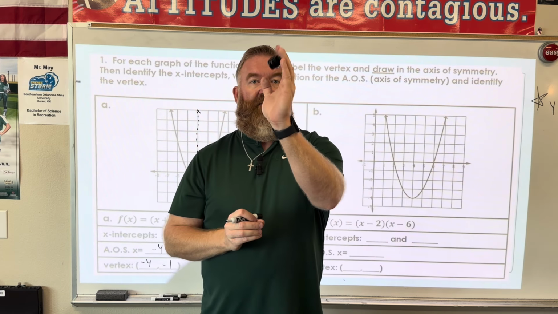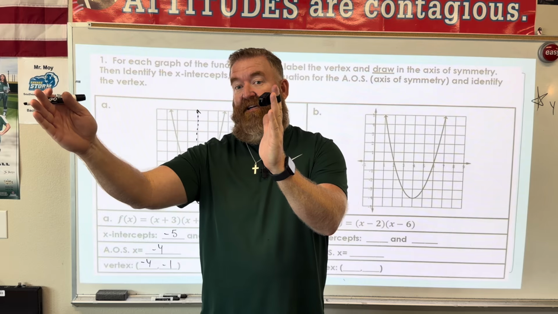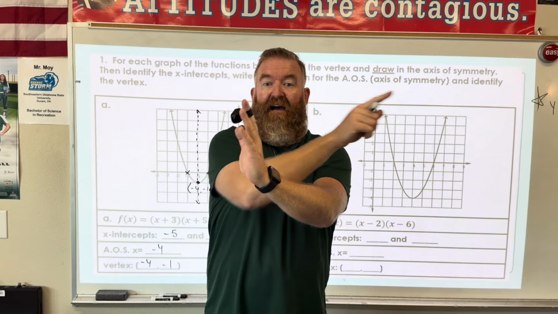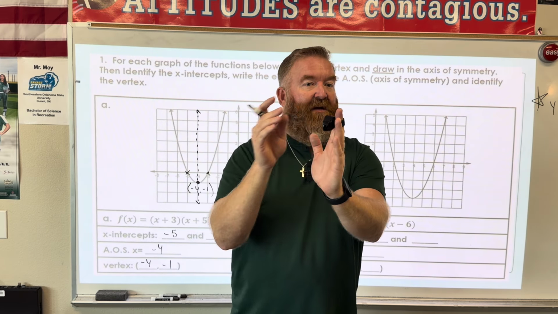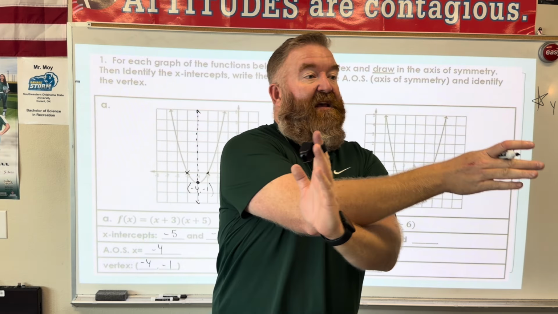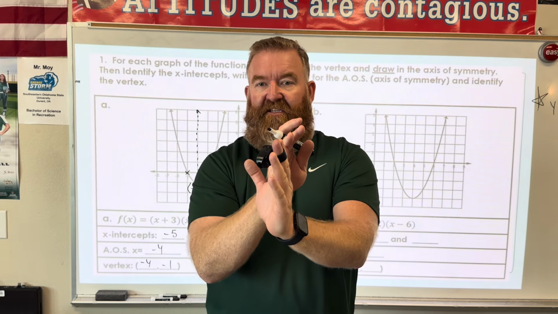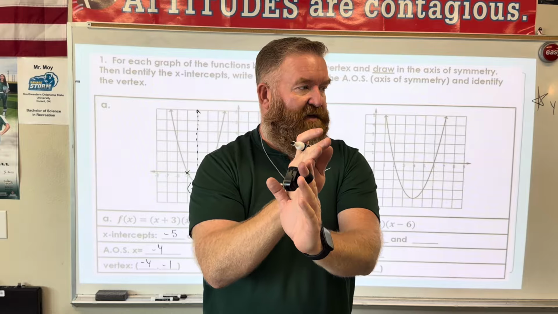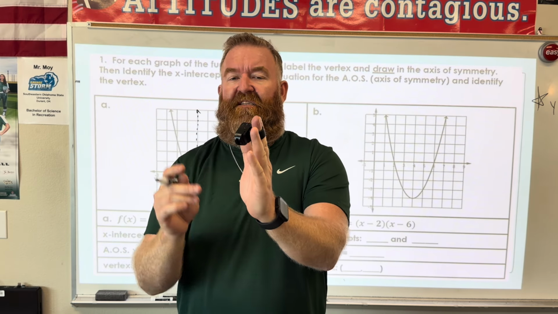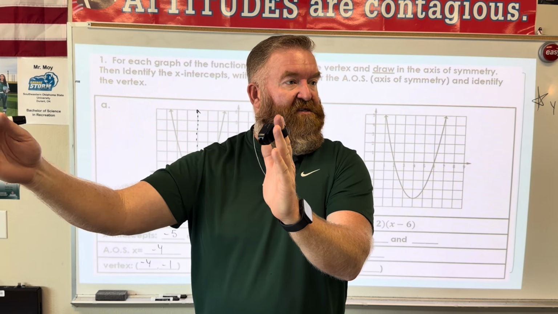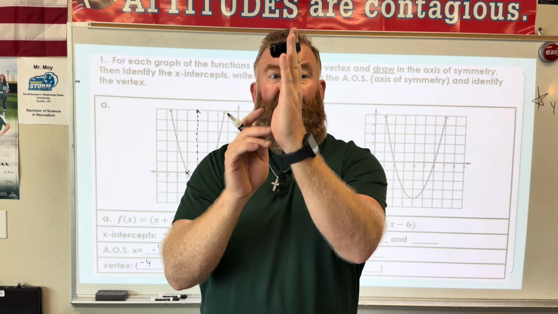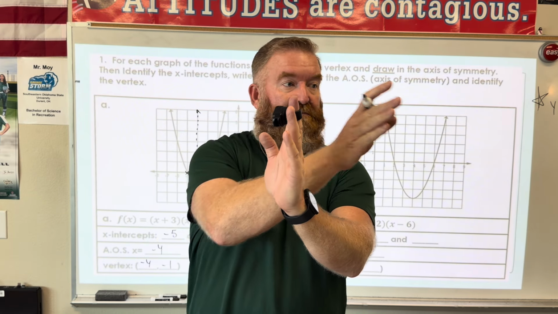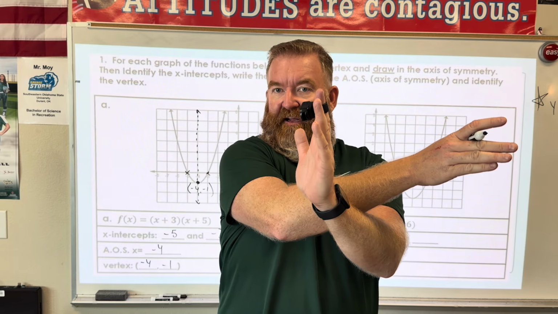And if you know what the axis of symmetry is and you know one of the x-intercepts, if it's 5 spaces this way, where would the other one be? 5 in this direction. You can find the other one just by knowing what the axis of symmetry is. If you know the axis of symmetry and one of the roots, or one of the solutions, you should be able to find the other one. If you go 2 spots this way, wouldn't it make sense to go 2 spots the other way also? I see people nodding like you're following along.